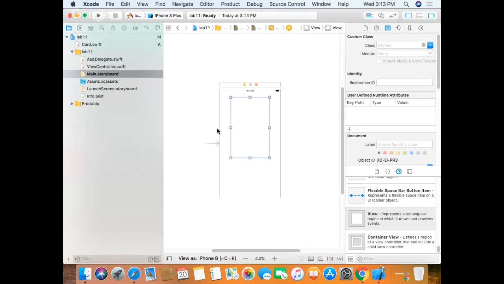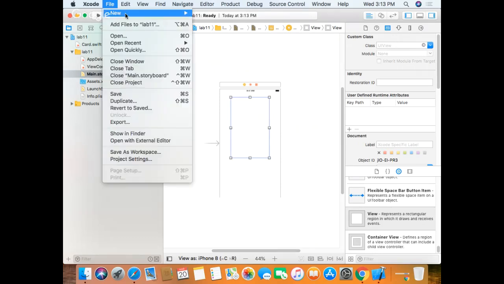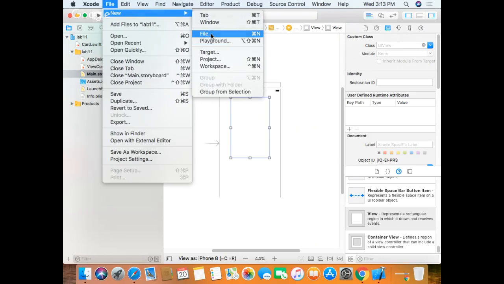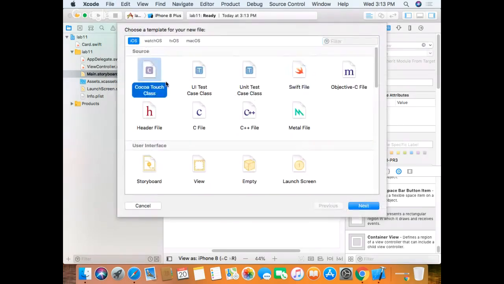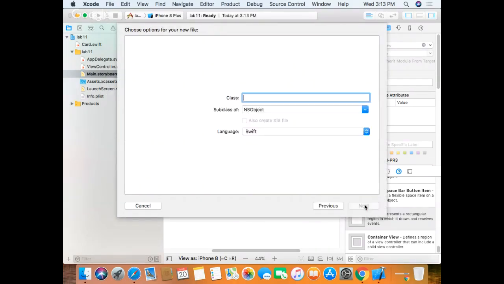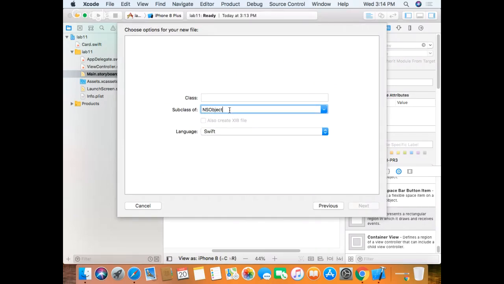And to make it custom, we have to provide the implementation. So we'll have to provide a new class. In this case, I'm selecting Cocoa Touch class that will inherit from UIView, and we'll call it CardView.